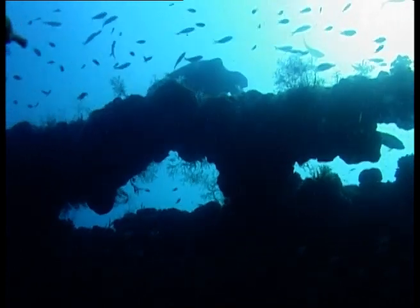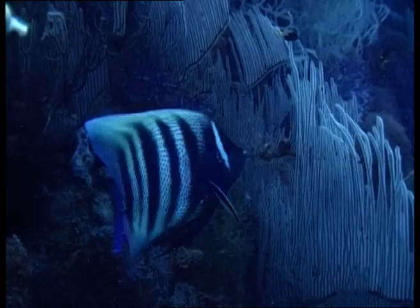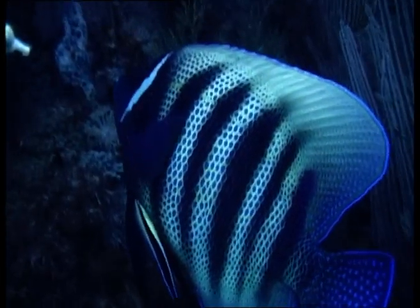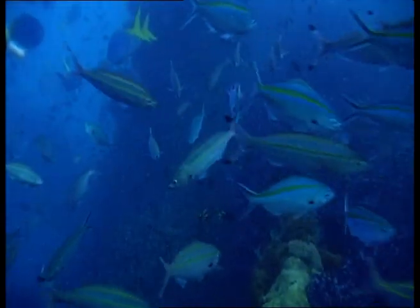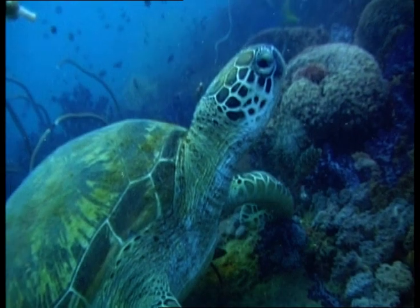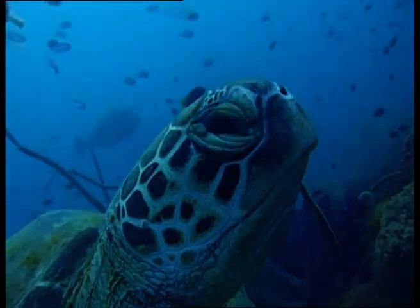One of my favourite dives in the world is the Yongala Wreck — for me it's a marine wonderland. Whenever I can dive this wreck, I will, and I have done over 300 dives at this magical site. Down there is a 365-foot vessel called the Yongala. On 14 March 1911, the Yongala departed from Brisbane heading up the eastern coast to Townsville. It was her 99th voyage. A storm to the north blew into a cyclone, and 122 people lost their lives in what would be Australia's worst ever maritime disaster.